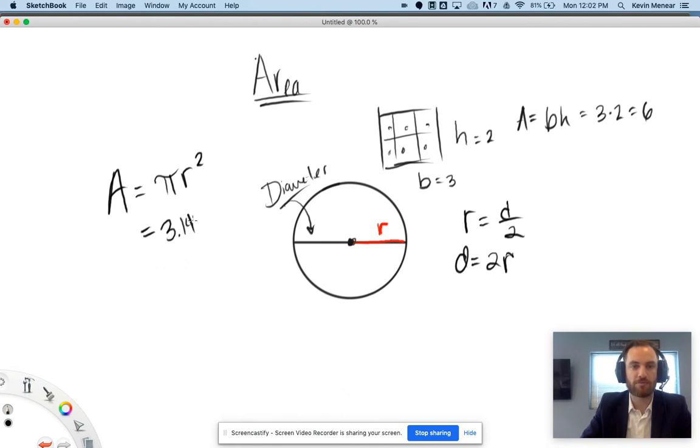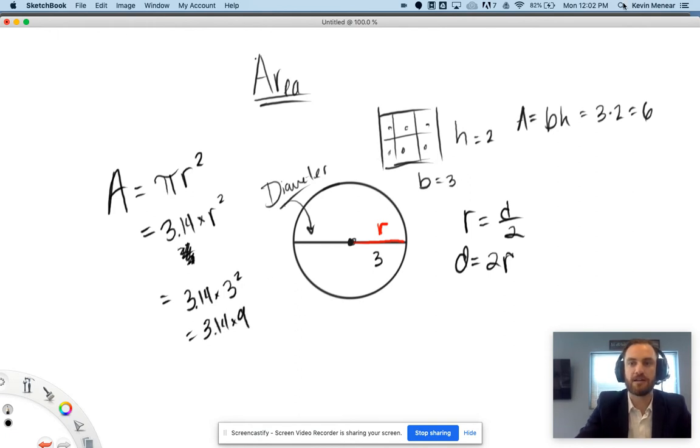So the area of a circle is pi r squared, and we know pi, that's a good friend, and we can approximate it with 3.14 or 22 over 7. Both of those are good approximations. Let's use 3.14. So it would be 3.14 multiplied by whatever the radius is squared. So let's say the radius of this is 3. Then the radius would be 3.14 times 3 squared, or 3.14 times 9.